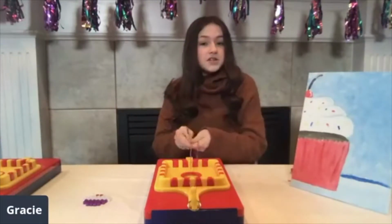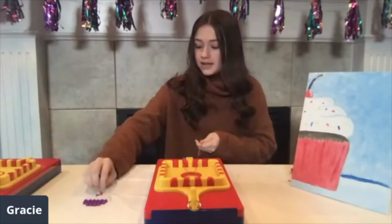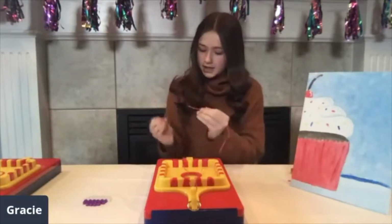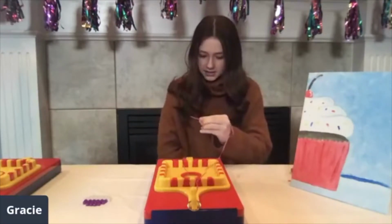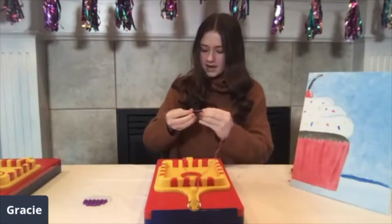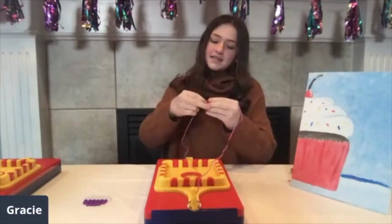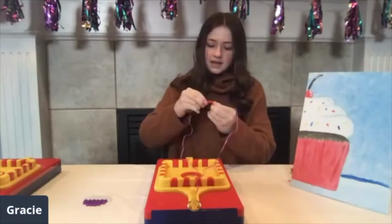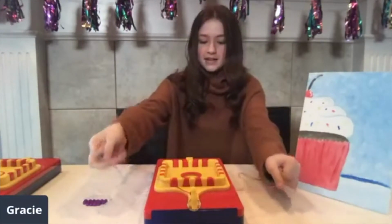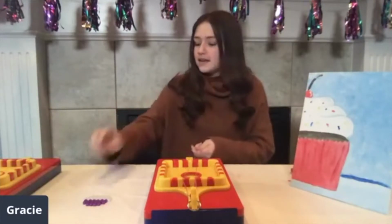Now let's move on to the second part of our cherry, taking our 2 beads and placing them on 1 string of flat lanyard lace. Then taking our other flat lanyard lace and going through the beads the opposite way. Then we're going to pull tight. Now that we have finished the cherry, we're going to move on to the frosting.